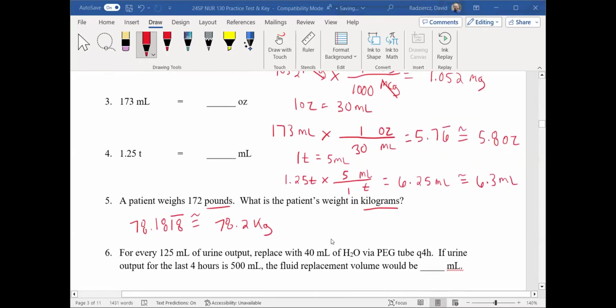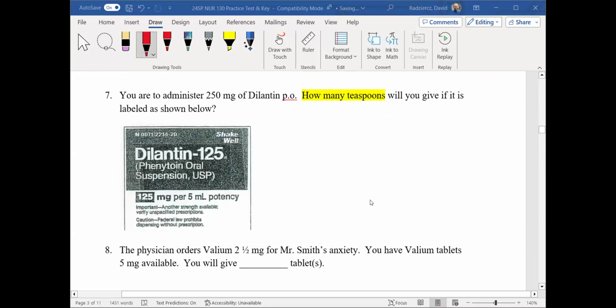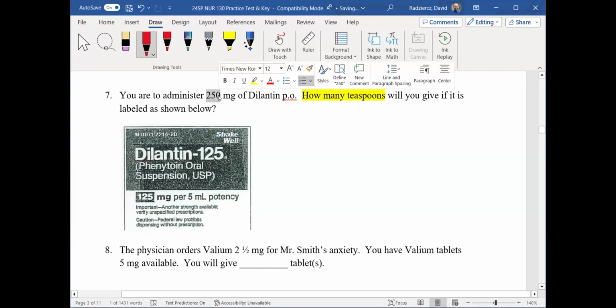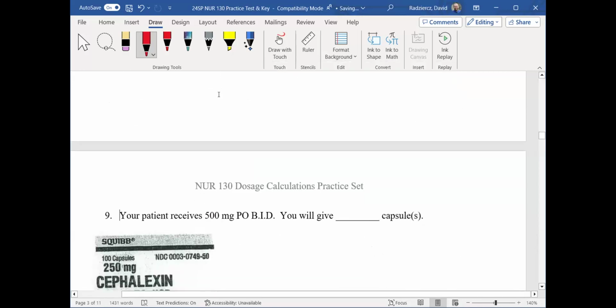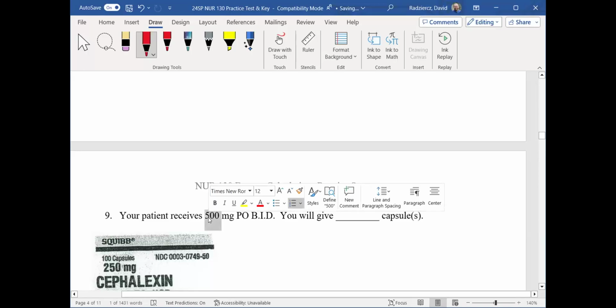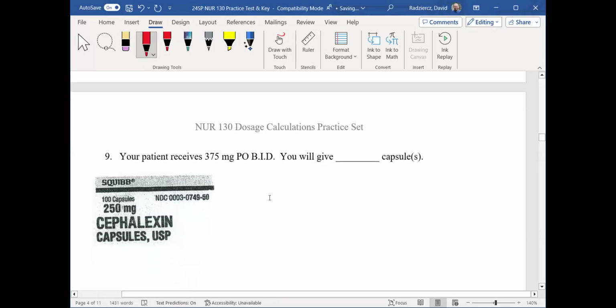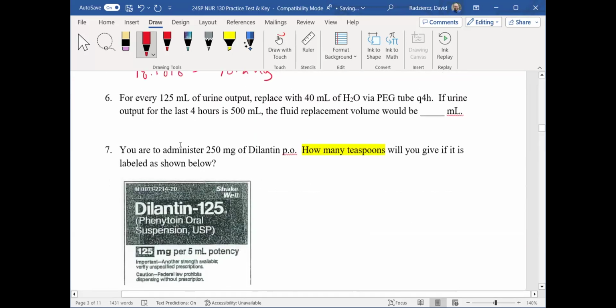Okay, good. So, oral meds. The difference between oral and parenteral medications is how it's delivered. But as far as calculating or doing the math, it's the same. So let's do an example of this. We'll make it easy. We'll say 375 milligrams. Oops, that is not what I meant to do. Let's make that 750. I meant to change this to 375.